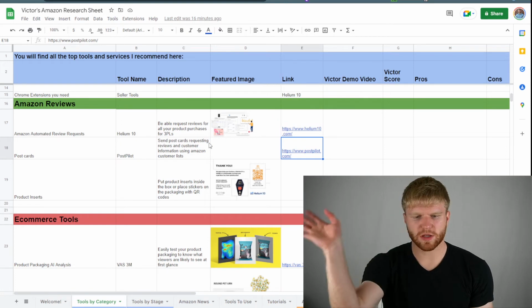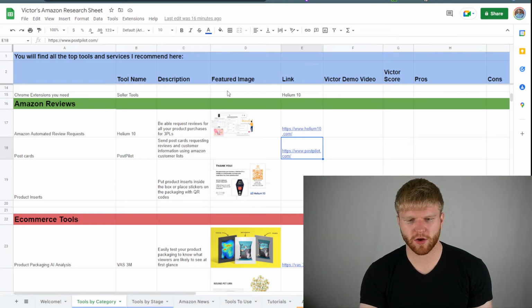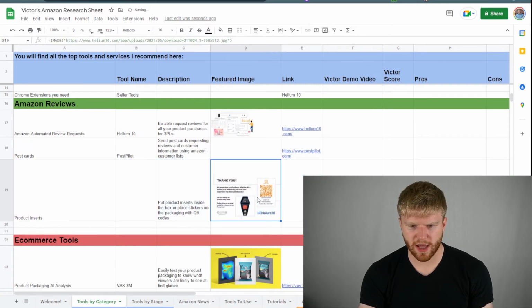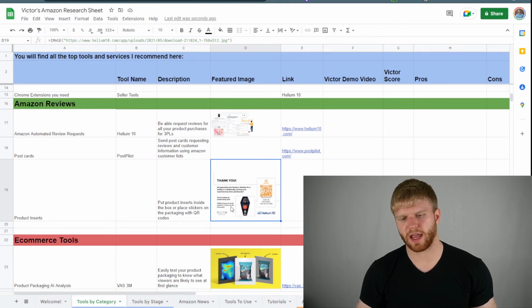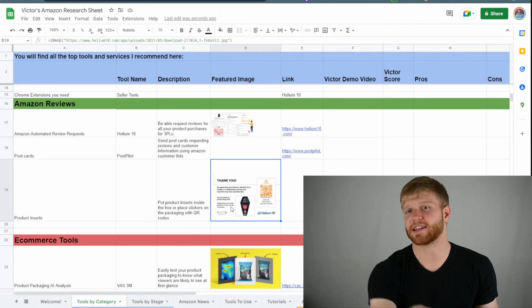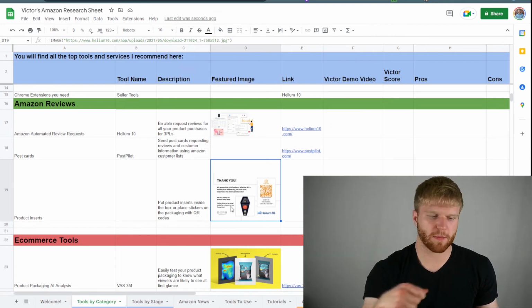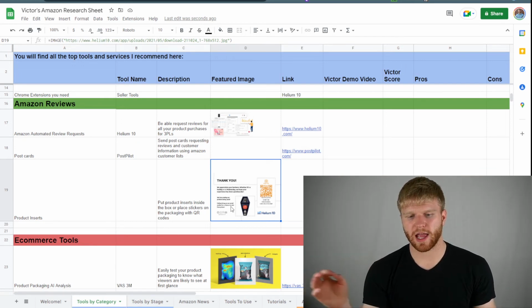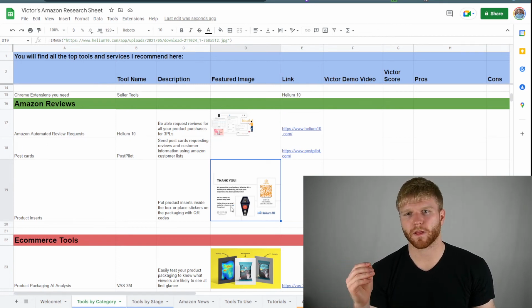With the product inserts, you can basically put a QR code, and I have one right here from Helium 10 saying, hey, thank you, we'd love to get your feedback on the product. And then that also goes through a messenger flow, which you can use to get more information about the product. This product insert is actually inside the box, or this can be a sticker on the product as well. Either it can be a piece of paper inside the box where people open the packaging and see the product insert saying, hey, thank you for purchasing. If you have any problems, feel free to email us.